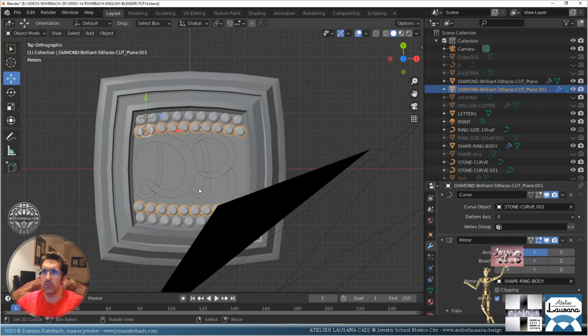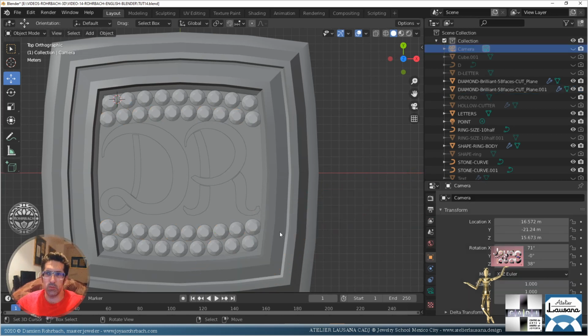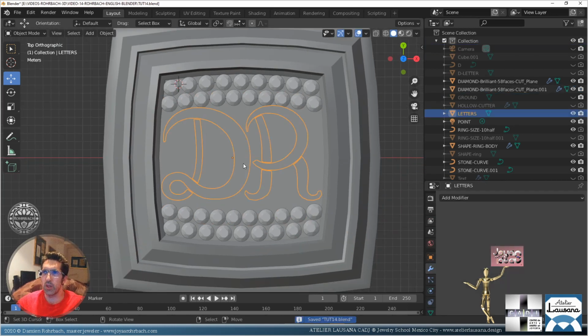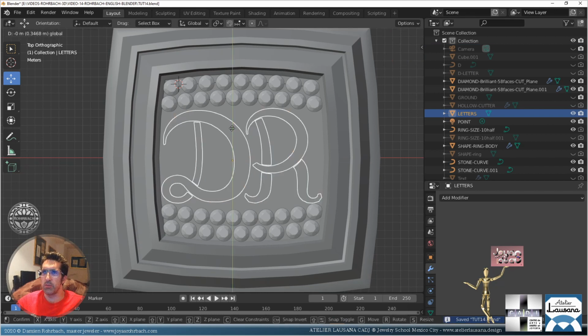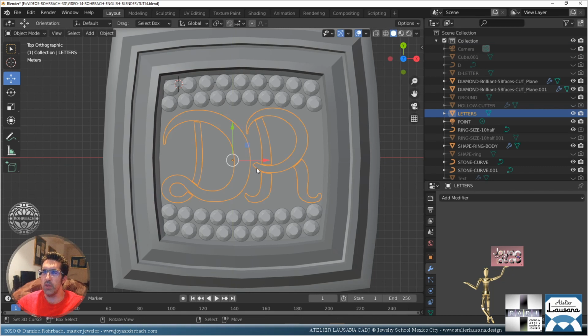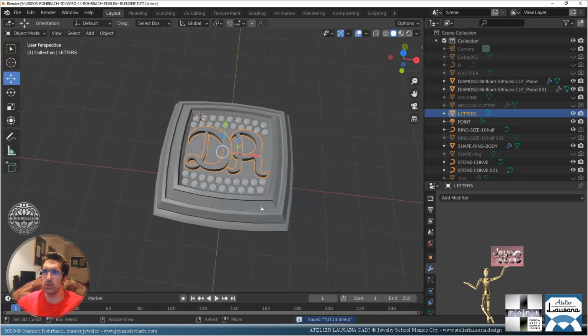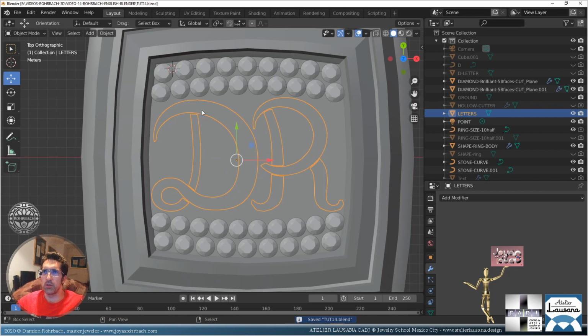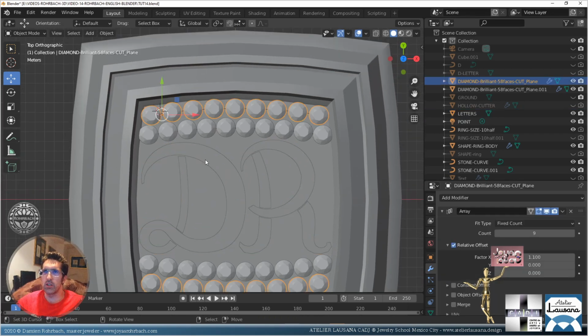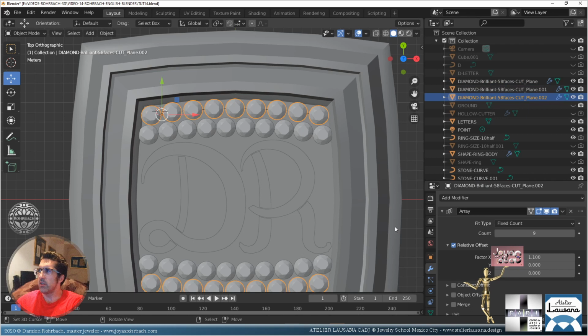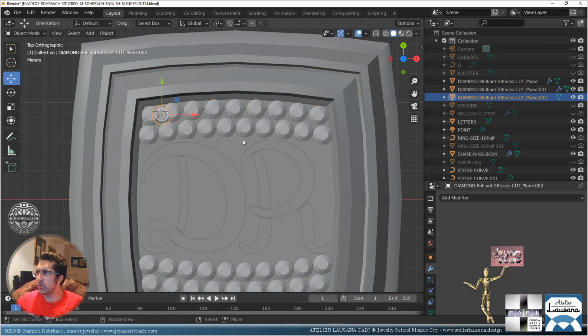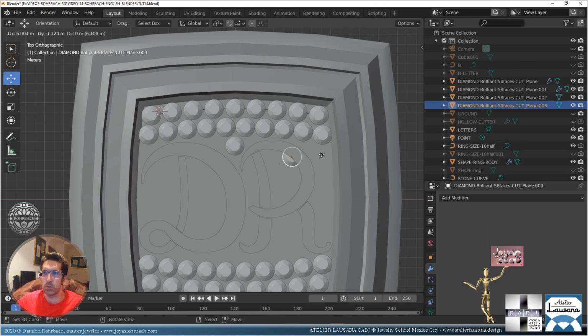So we have that. Let's hide the camera, it's bothering me a bit. We can center the letters a bit more according to the stones now. Okay. So we have these rows at 2 millimeters. That's pretty good. Now let's copy this, Shift D. Obviously remove all the modifiers. I'm going to use one stone to just fill the gaps. So Shift D every time.